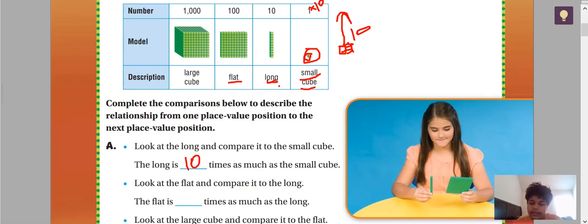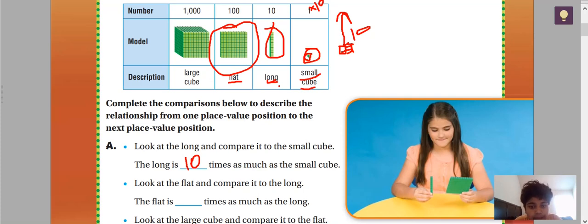So I can ask you, if you are not able to get the answer, how many longs would it take to make one flat? How many of this one long will it take to make one of this huge flat? Do you think you got the answer now? If you think you got the answer now, and you didn't know before, try to figure out the answer and write it down. Now that you think you got your answer and you know it's the answer for sure, let's solve it. So like I said, how many of this long would it take to make one flat?